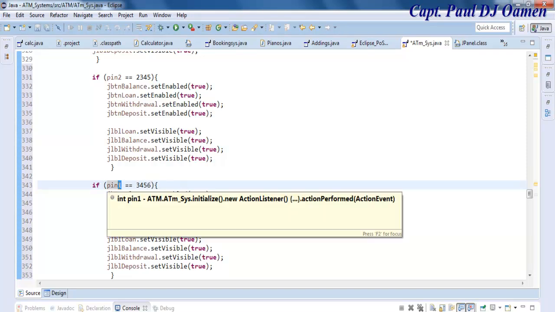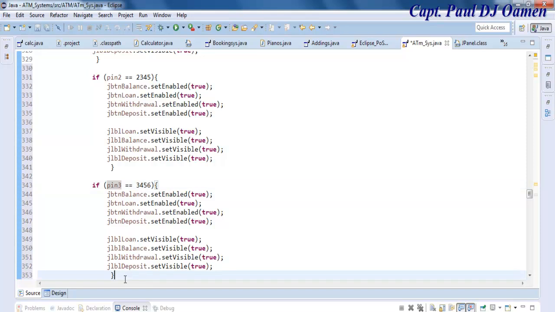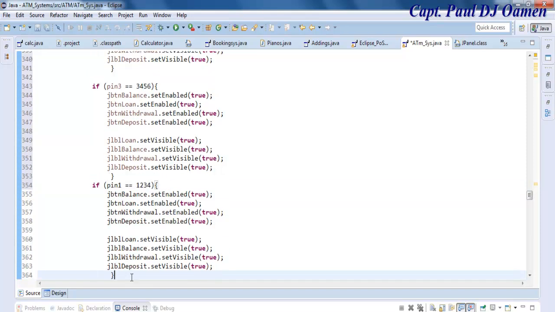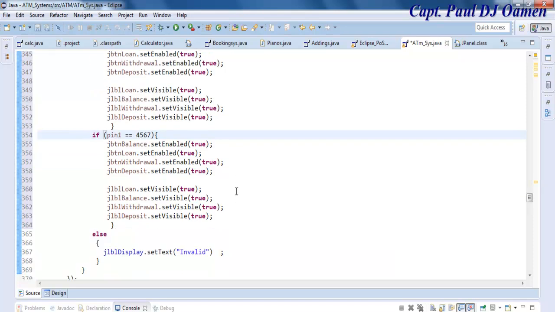Pin number 3. Then the last one is pin number 4. That's 5, 6, 7 there. Else, this is what's going to happen. We end up with this message on the display: invalid. Let's say invalid pin.